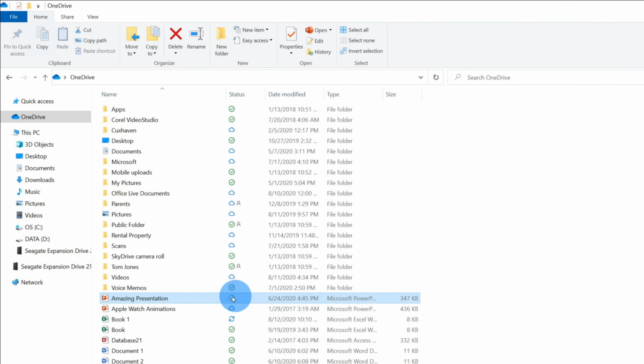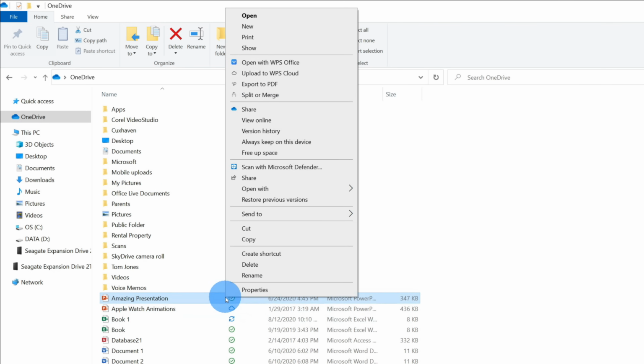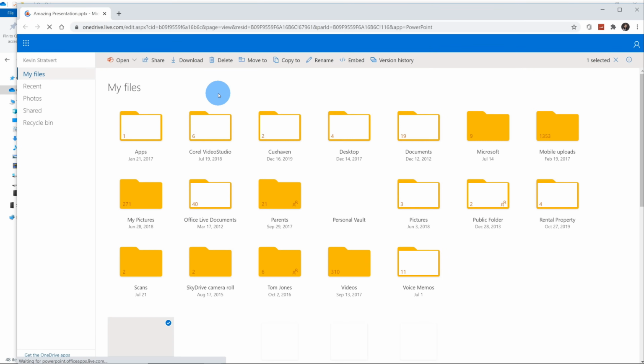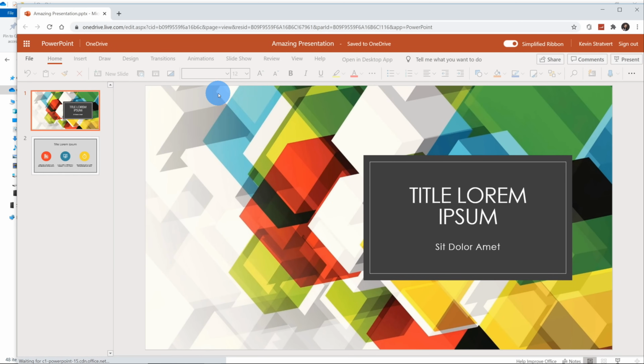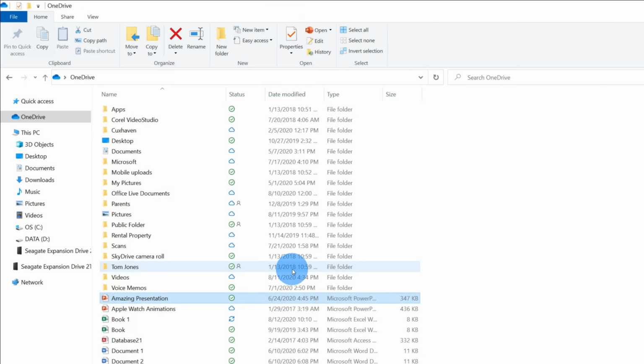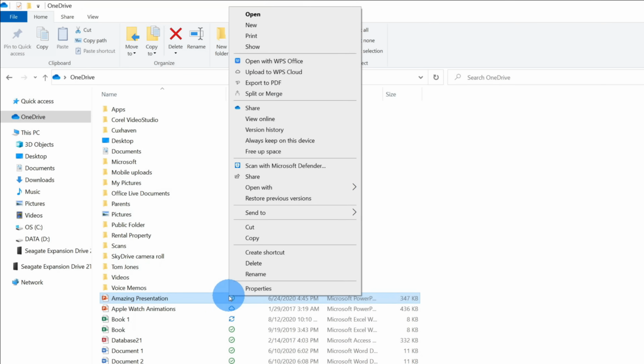Back on the main screen, I'm going to go ahead, let's right click on the file again to pull up the context menu. One of the other options I have here too, if it's a Word, Excel, or PowerPoint file, I can view it online. I'll go ahead and click on that, and this will open the presentation in PowerPoint online. PowerPoint on the web is entirely free to use, so you could very quickly get in and edit your files through the web.